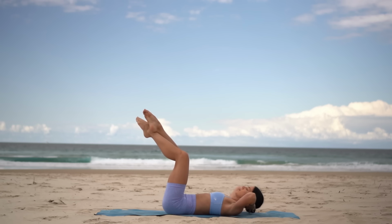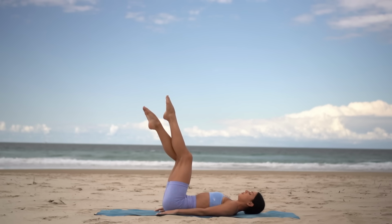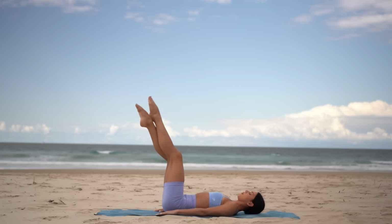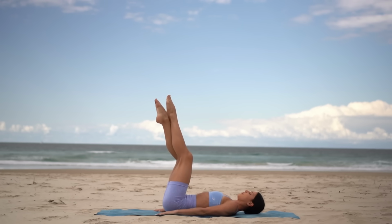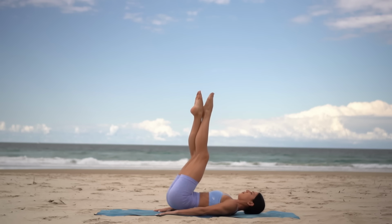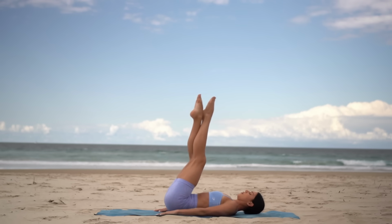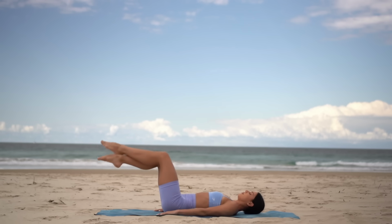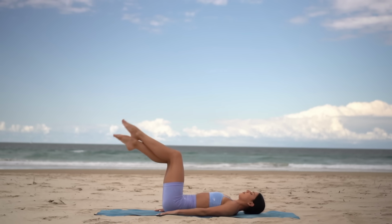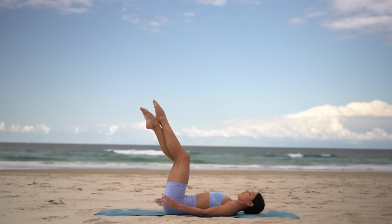Rest your head, take your hands down by your side, and switch the crossing of your ankles. Let's repeat it. Exhale, tap, inhale, lift. Exhale, lift your hips, inhale, lower. Just four more. Trying to do this with as much control as you can. Resist using the momentum to help you. I really want you to use your abs instead. Last one. Good job. Hands behind your head again.